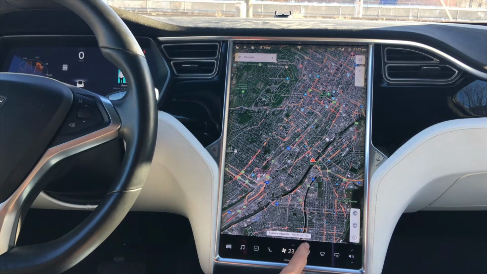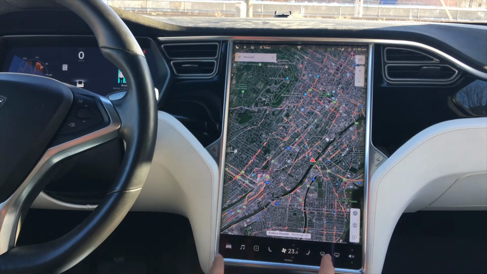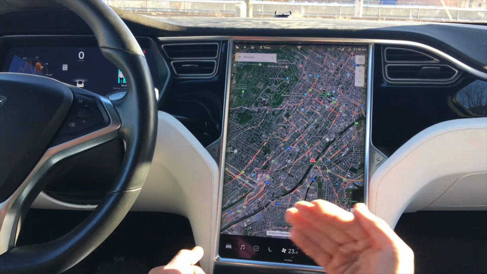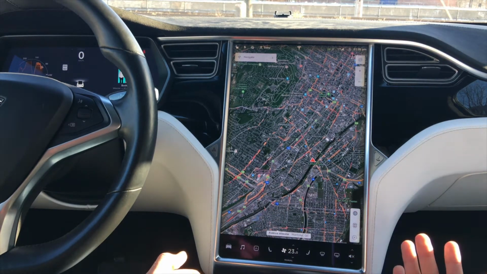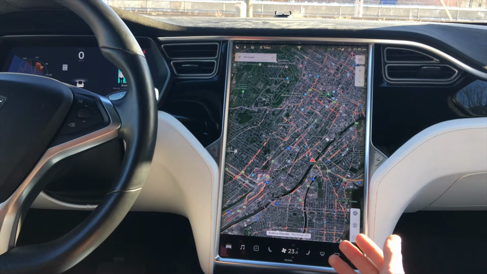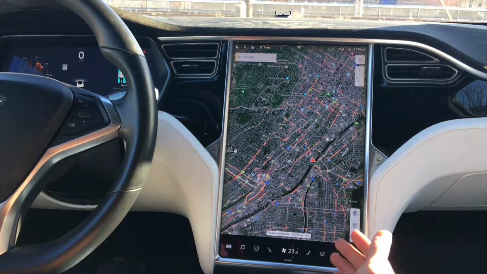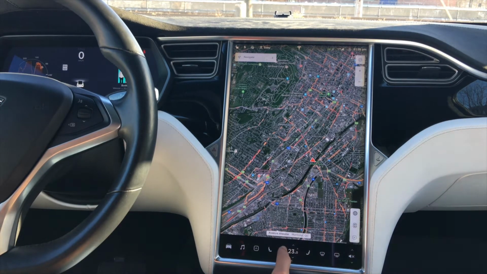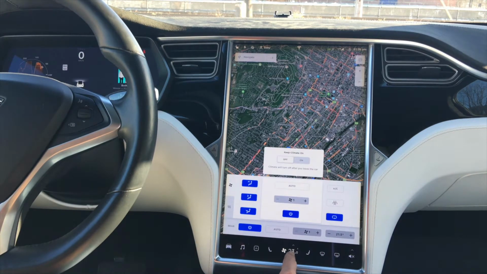So if you remember, there was the dual climate zone. So you could, if you want 23 degrees on the passenger side and 26 degrees on the driver's side, you could have that dual. Well, here, where is it? Well, you'd want to click on here, and then you'd tap on sync, and you see now it splits into two. And so you could adjust that, sync, and then it splits into one. So that's pretty cool. Nice little design there.